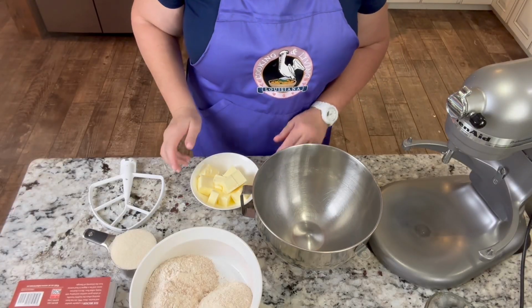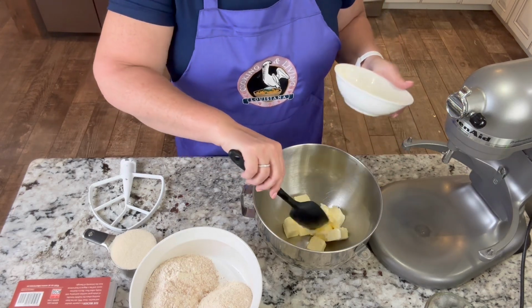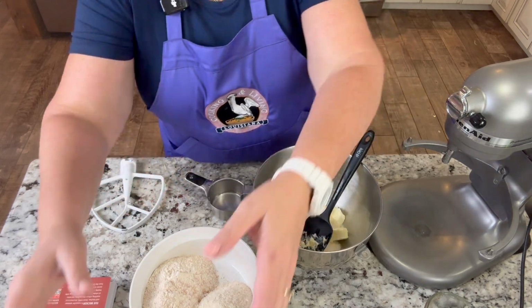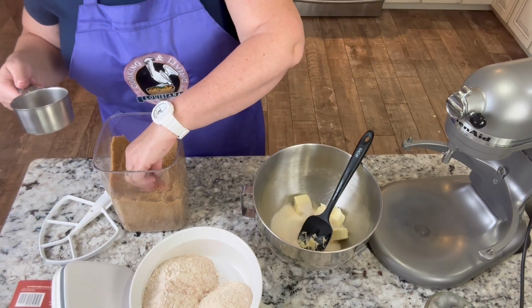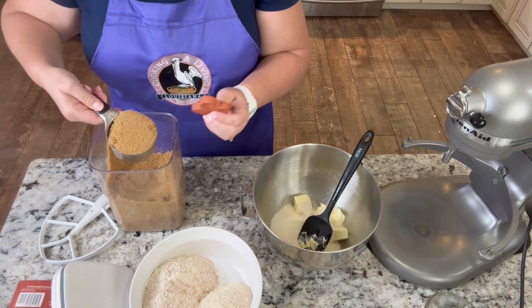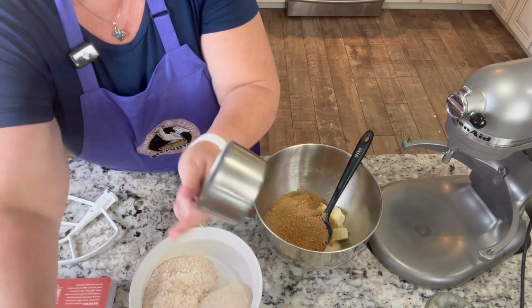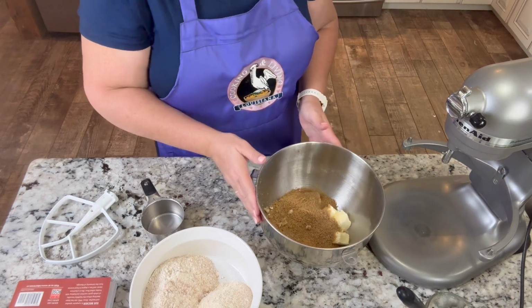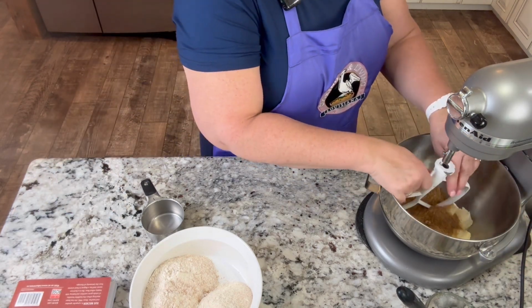So the first thing it says to do is we're going to cream together 1 cup of butter with 1 cup of white sugar and 1 cup of brown sugar. I just softened this butter in the microwave. Here's my white sugar. And then let's get our brown sugar. So we want to cream this together until it becomes light and fluffy.